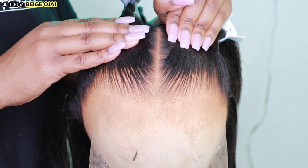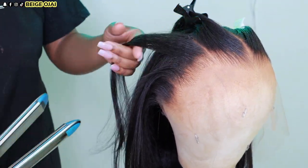So look at how flawless this hairline is so far. I am so excited about this install.